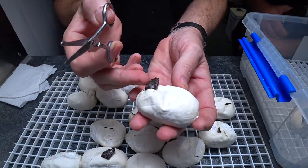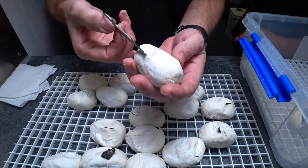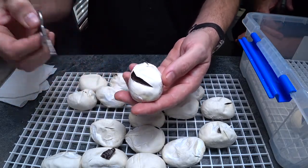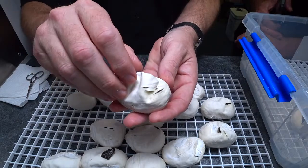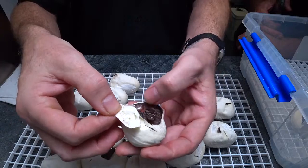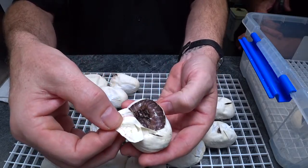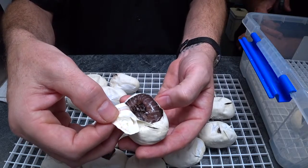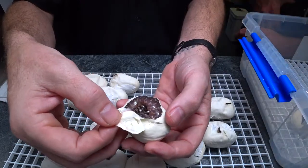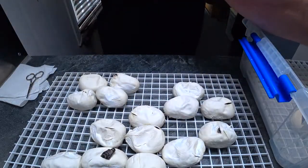We still have a whole bunch of them to go, so that's okay. Still haven't gotten all worried that we might not get the odds, but let's see. At the end of the day, you tried. If it doesn't prove out, there's another clutch. Hopefully, something in there. Yep, that's the game, snakes, isn't it? You can spend a decade trying to prove things out, but you just got to do the work. If you see potential in something, breed it, make what you need to prove it out, breed the stuff, and get your answers. See, this one is as well, none of the little tiny veins on the eggs anymore. That just means it's ready to come out, so awesome.